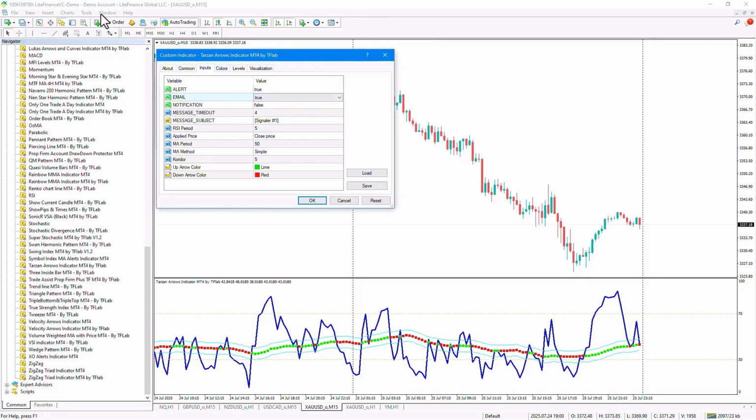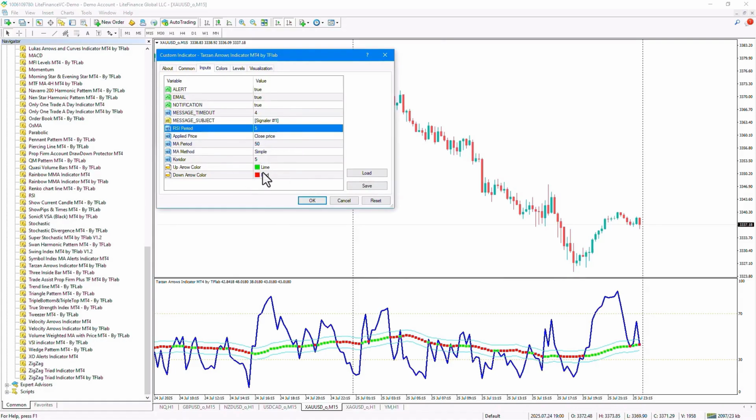If we set this option to true, we must have already completed the email settings in the Tools section under Options. The third input is related to enabling or disabling the option to send alerts as notifications to your mobile device. In the next input, we can specify the maximum amount of time MetaTrader will attempt to send the message. Messages will only fail to send if the internet is disconnected or if there is an issue with sending the signals. In the section below, we can also set the subject of the alert or a custom message here.